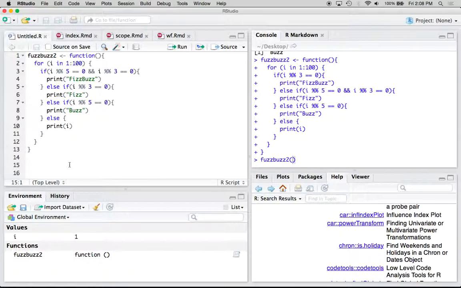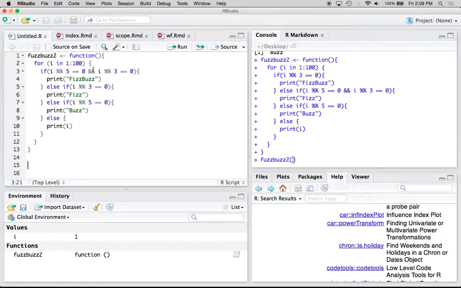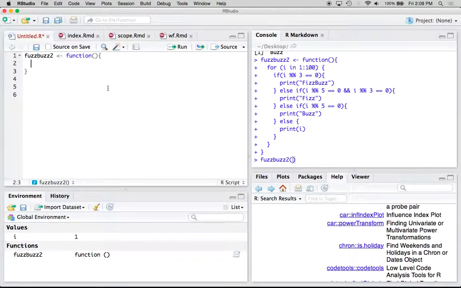So if we're defining any function, our function definition, we can forget for a second about what's actually in this function. This is like the skeleton of our function definition. So we have this keyword function.